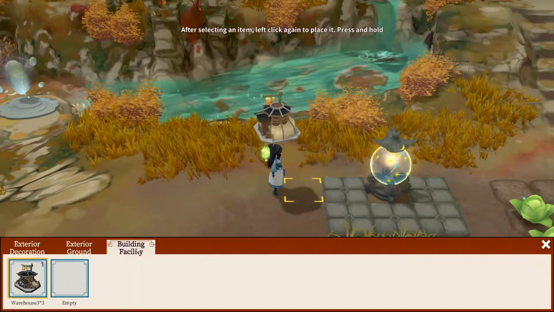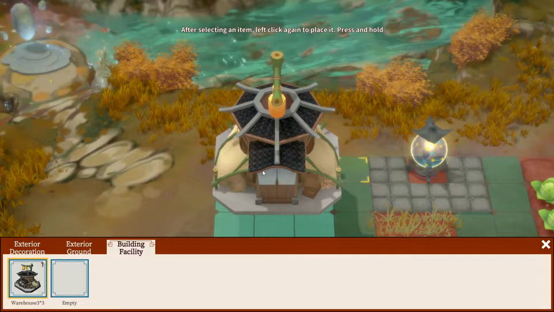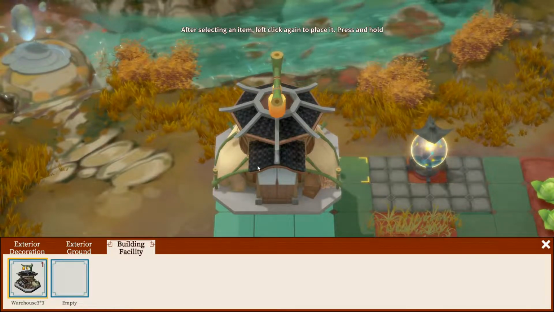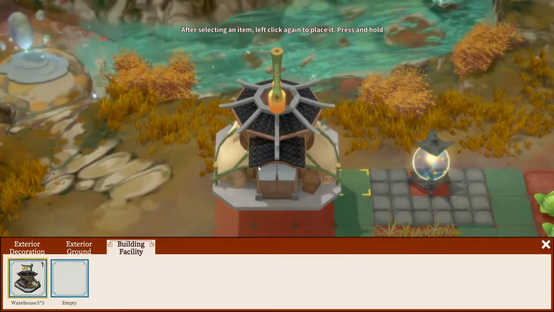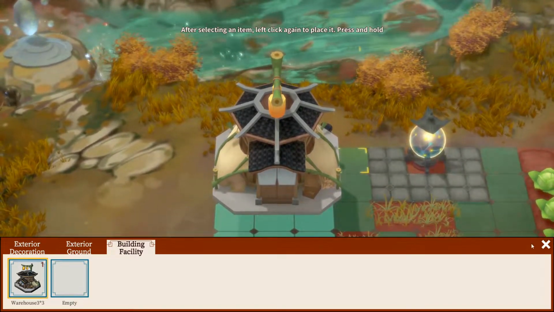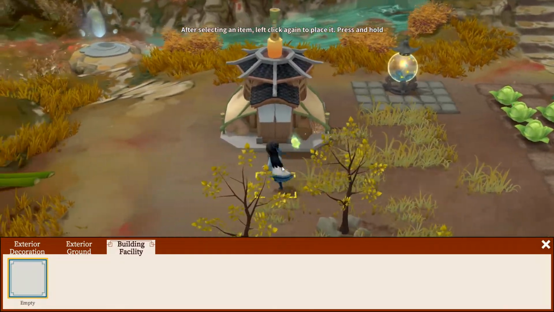Okay, so building facility, because I assume it has to be right here. Click left to place it again. Press and hold. Okay, come on, what now? I can't see it well enough to tell, because it says it's 3x3. That isn't exactly where I wanted it.